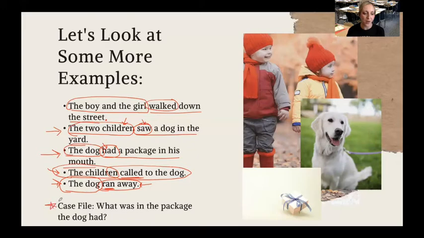Okay, it is now time for our case file. What was in the package the dog had? Maybe you can make an inference and infer what is in the package. Let's go see in our adventure. Hello, and welcome to my secret detective lair. Look what I have today. Our case file for case 0728. Let's take a look at some of the clues inside. We are trying to figure out what is in the package that the dog had in his mouth. Let's see what we have. A note. It says, a prize waits inside, wrapping and no locks. A to Z is the key to know what is in the box. A to Z. Maybe alphabetical order?